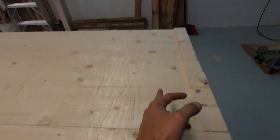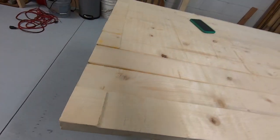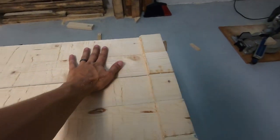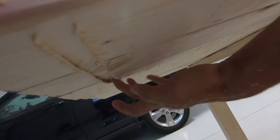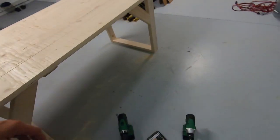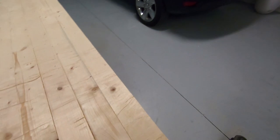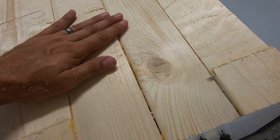So, next plans, I've drawn a line here. That's where I'm gonna cut it straight off on this side. And a line here, cut it straight off on this side. That takes care of the majority of where I still had some issue spots on the bottom where I wasn't able to get it super flat. You can see that's how much I would have had to take off to get that flat. And this is already probably less than an inch. And then on this side, we did a lot better, but you can see if I go too much farther, I needed to flatten this just a bit more.